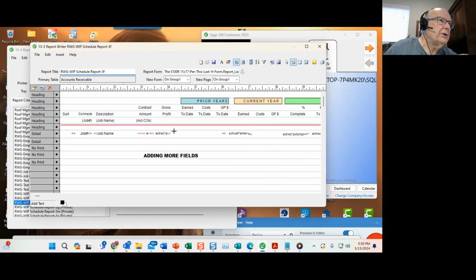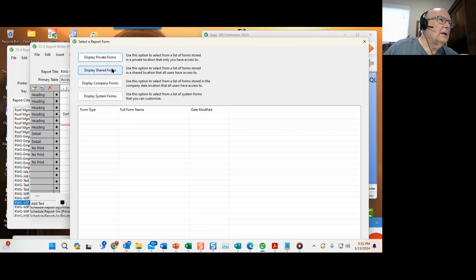I also changed the report form because when I started out, I didn't have an 11 by 17 sheet here, and I needed to have the bigger sheet to fit everything in. And so when you need to change the report form, on this modify report screen, you can come up here and put the down arrow and go into private or probably shared forms for you.